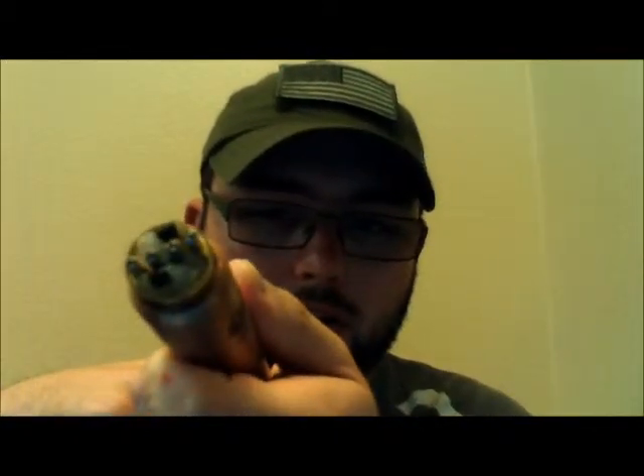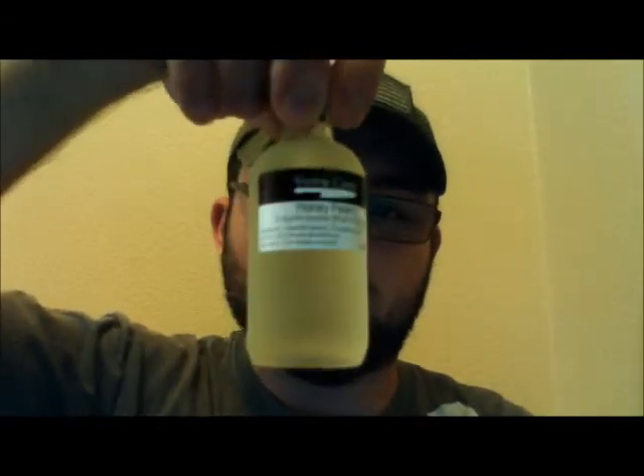From now on, at least until I get another bug and buy something new, what I'm going to be vaping on is a Cartel Mod Clone by Infinite — limited edition Cartel Mod Clone with copper — with a Tobacco Plume veil on here. I have some dual 26 gauge parallel coils; it came out to about 0.25, 0.26 ohms. I'm vaping on some Honey Perry — as you can see this is a giant bottle. I ordered three of them, already went through one, and this is the second one, so I'm going to have to start rationing it out.